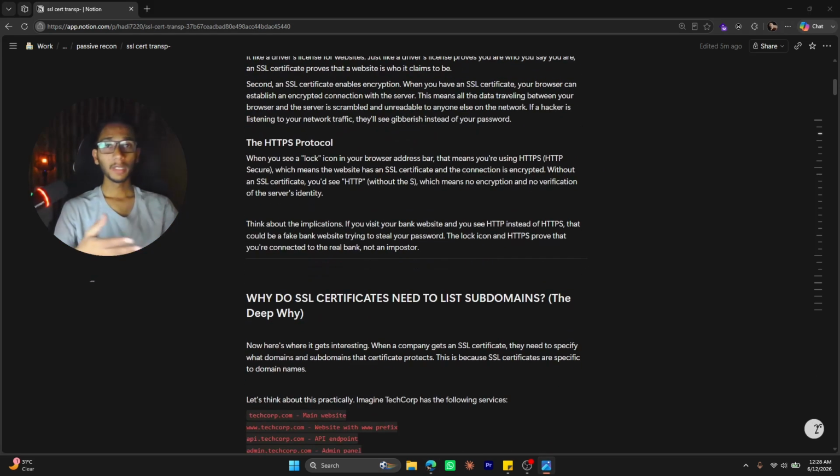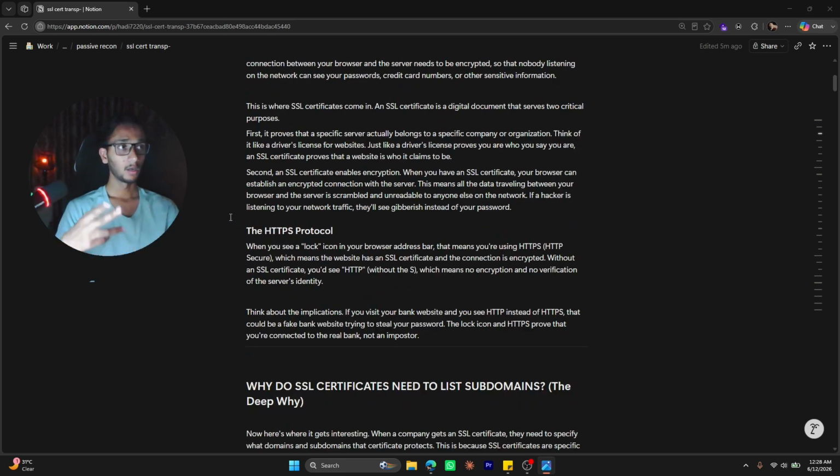Now over here you see that the SSL certificate works on domain and subdomain. In the previous video we talked about how we can find the subdomains. We have done the subdomain enumeration. This is also related to that. So the SSL certificate, as I said, serves two purposes. One is encryption, and the other is verifying that you are actually connecting to the server you want, not to something else.